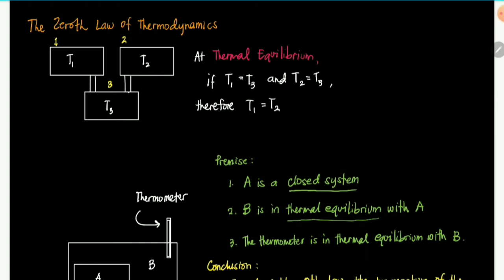Okay? So that's temperature. Pero kapag binroaden natin yung concept, okay, if system 1 is in thermal equilibrium with system 3, okay, and if system 2 is in thermal equilibrium with system 3, therefore system 1 is in thermal equilibrium with system 2. Okay, yun yung ibig sabihin ng zeroth law of thermodynamics. So pwede nating gamitin yung any of this system to describe the thermal equilibrium or the temperature of the other systems. Halimbawa, pwede natin gamitin thermometer or measurement source, si system number 1, para ma-predict natin yung temperature ni system 3 at ni system 2.